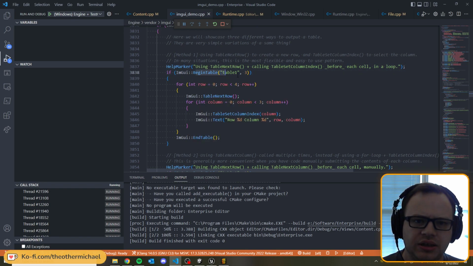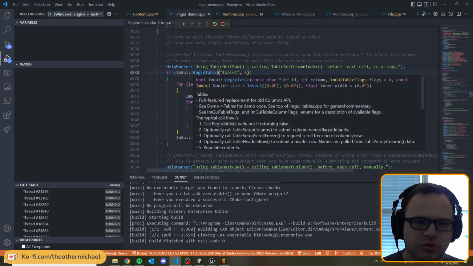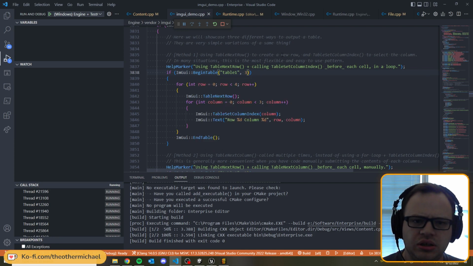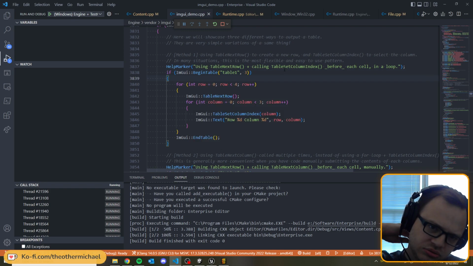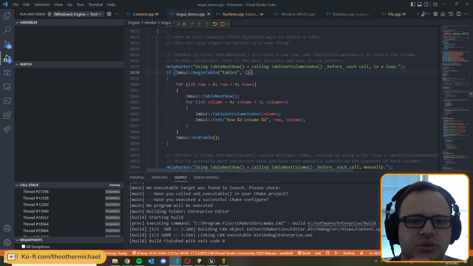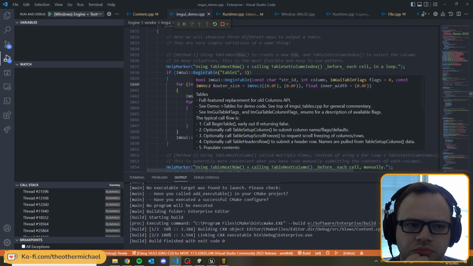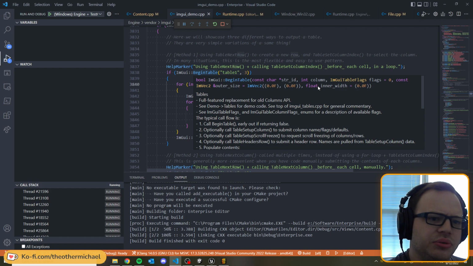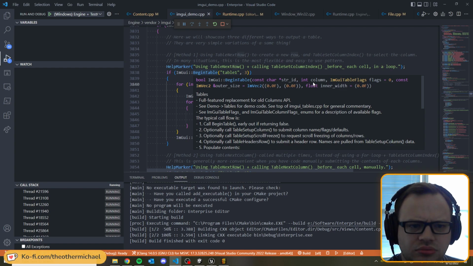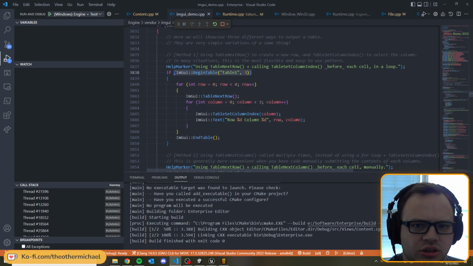So they begin a table, they give it a name, and then what? That's the number of columns. Okay. And then for row equals 0, row is less than 4, row plus plus. Oh, sorry, these are rows, not columns, right? I wonder why the begin table API doesn't take rows. I guess it's because you only need one, and then the length is just defined by how many elements you add. That's my guess. But basically, you tell it how many columns you want.